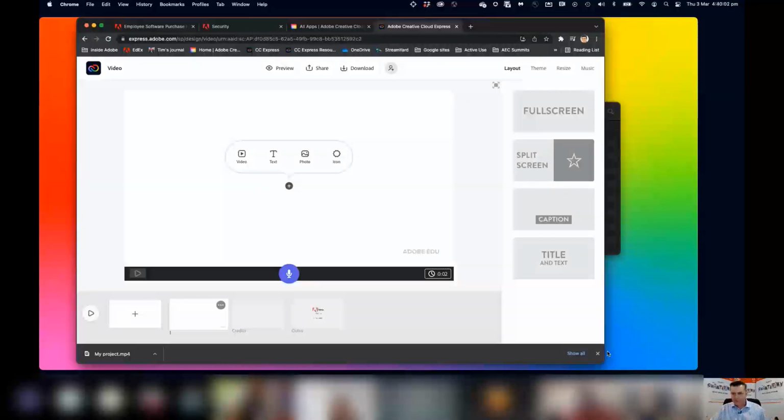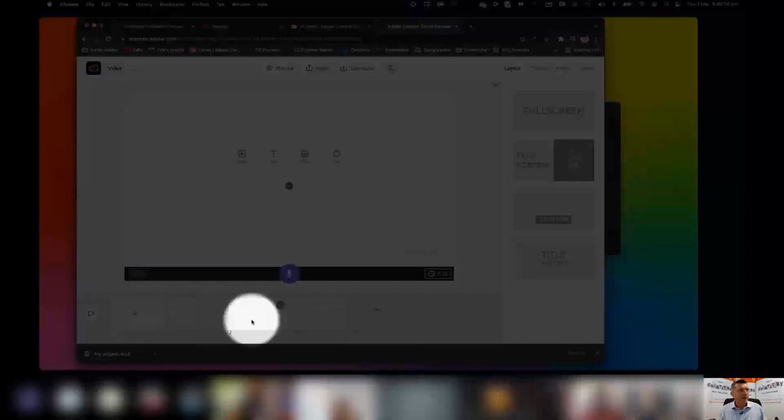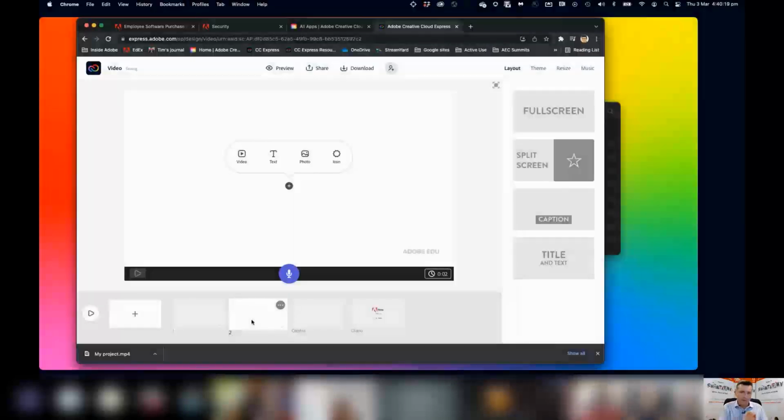Thank you, Mercy. Terrific. Now, as you can see, this is a really simple environment to work with. It's just a handful of buttons. First thing I'm going to do is show you this button down the bottom left-hand corner with the plus symbol. When you click on it, it creates a new slide. It's a little bit like creating a PowerPoint deck where you've got slide 1, slide 2, but in fact, you're creating a timeline for your video. So that's the first part of my video. That's the second part of my video.